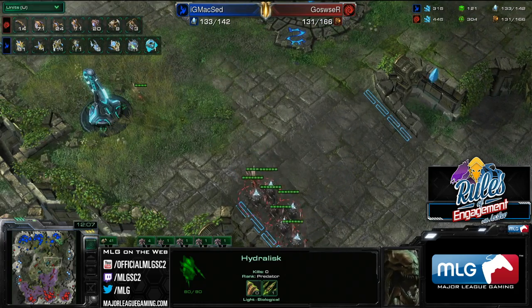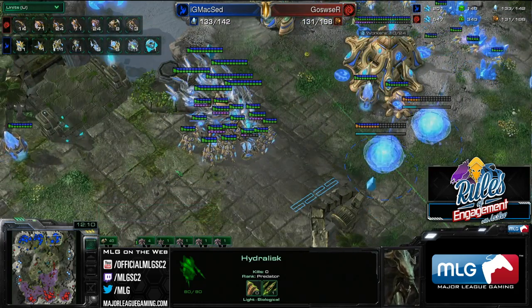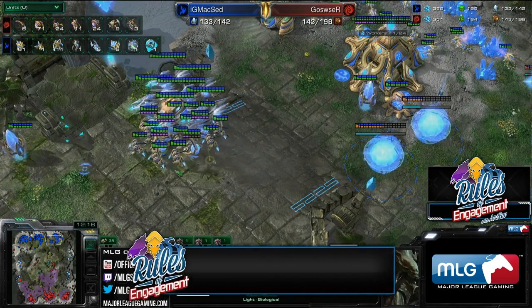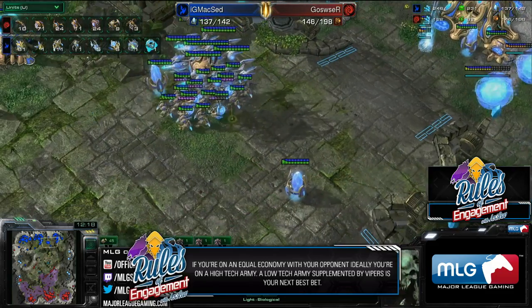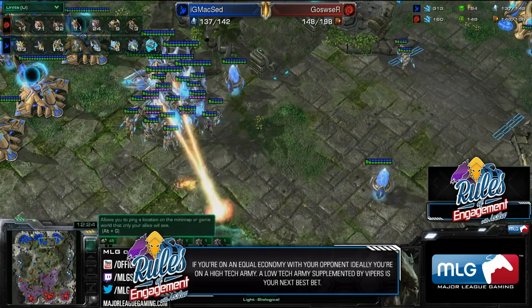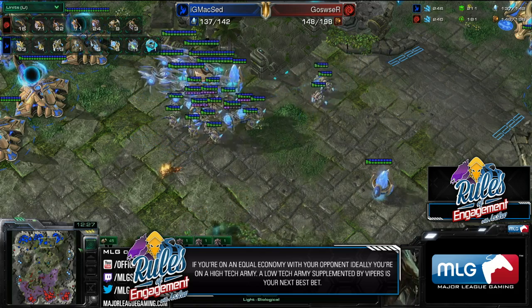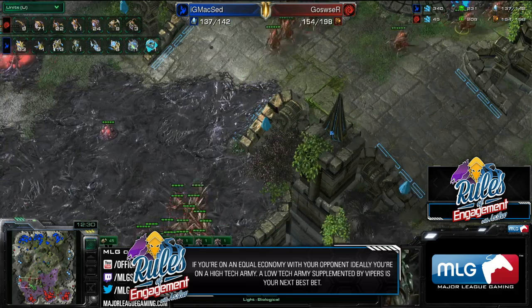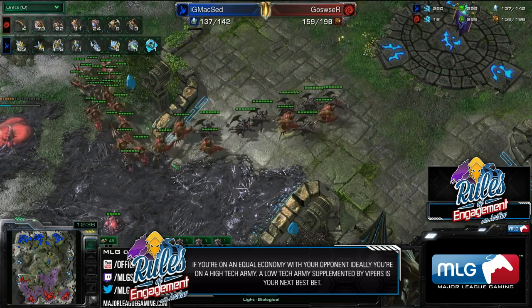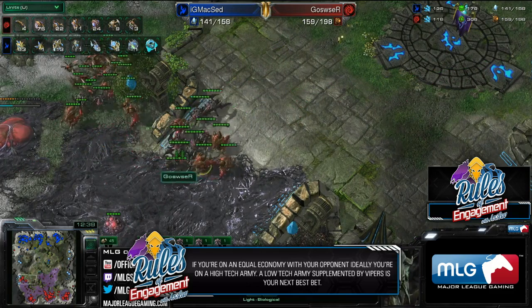If you're on an equal economy to a Protoss, ideally you want to have those high-tech units. Unless Protoss is massing Zealots and Stalkers, but almost no Protoss does that, right? In this case, he's going for Void Rays and Colossi, very high-tech, very cost-efficient composition in the late game. The Zerg player either needs to have an overwhelming economic advantage, or you ideally have those high-tech units. You have Infestors, you have Swarm Hosts, you know, units that can be very cost-efficient.